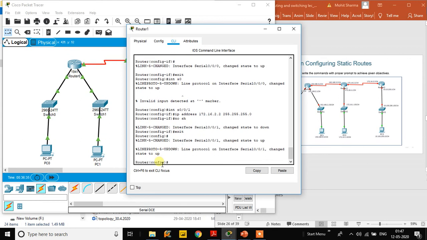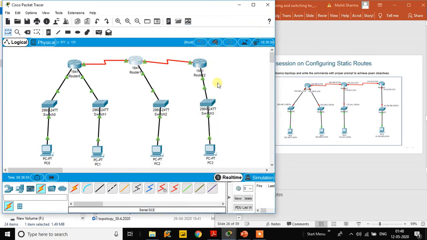Right, a similar procedure we have to do at router 1 as well as router 2. At router 1, now I have to add one ip route for 10.100.200.0 network. The subnet mask is 255.255.255.0, and my exit interface from router 1 to go to this is this serial interface S0/0/1.